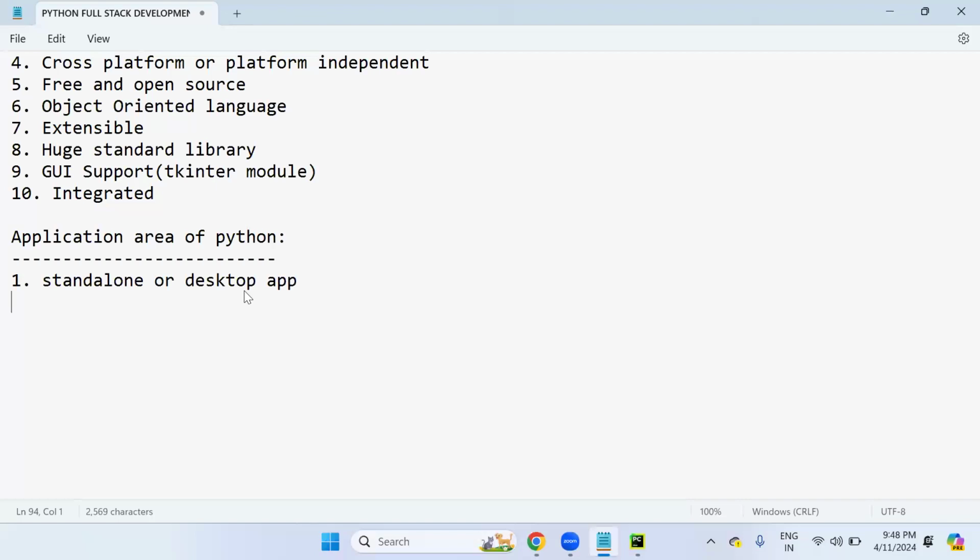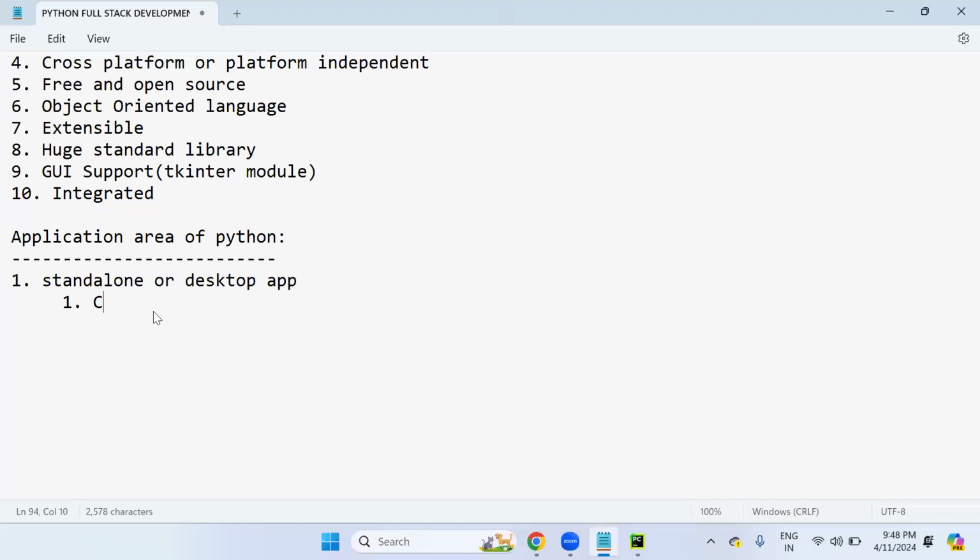A standalone or desktop application means an application which, after we implement it, can run on only one particular machine or computer. But standalone applications can be of two types.